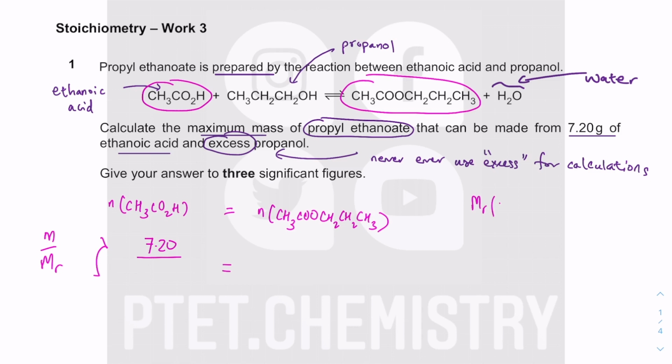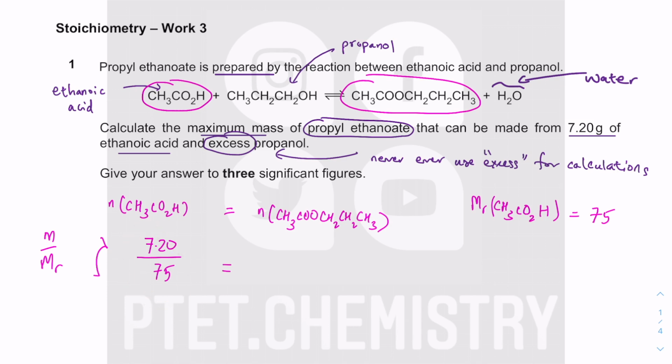If I write down my working on the side, because we know how careless I can be, that is 12 times 1 plus 3 times 1 plus 12 times 1 plus 16 times 3. These are all straight from your periodic table, which you need to be very, very familiar with. So mass in gram divided by molar mass, MR, in gram per mole will give you the actual mole of these.